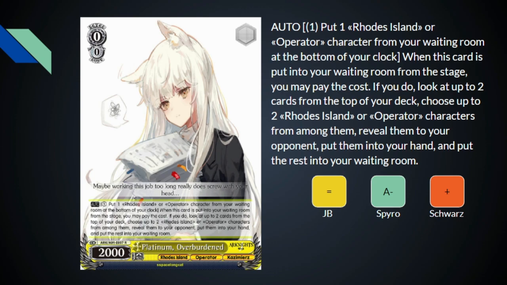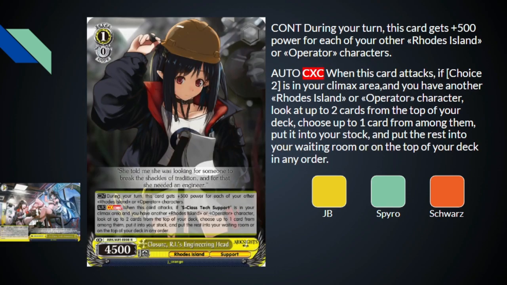What I can also see is the next card. This is Closure, Rhode Island's Engineering Head. During your turn, she gets 500 for each of your other traded characters. And when she attacks, if her choice is in the climax area, you have another traded character, look at up to 2 cards from the top of your deck. Choose one from them to put in your stock, and put the other one either back on top of your deck or into your waiting room.